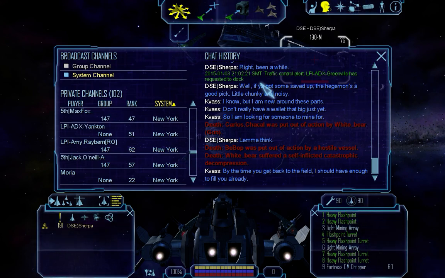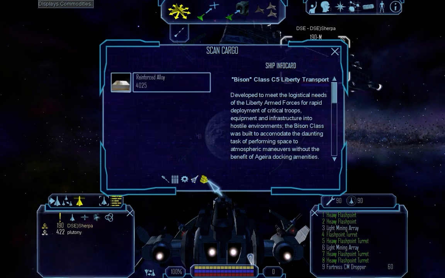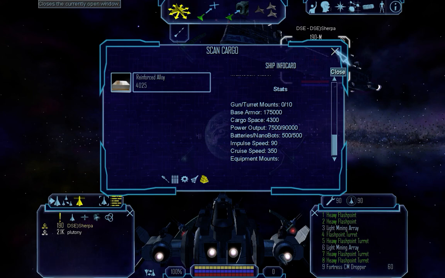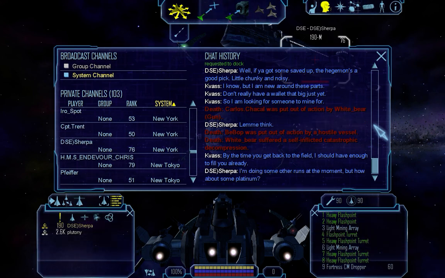So actually, let's see. How much does he have? What armor does he have? He has a pretty decent armor, 190, and so basically he has 4,100 units of cargo. Yeah, he should get like 4 million out of it.